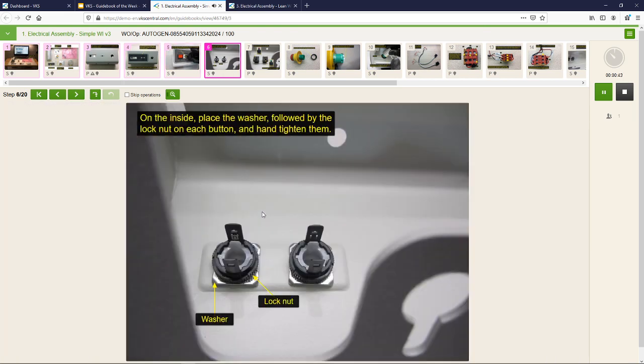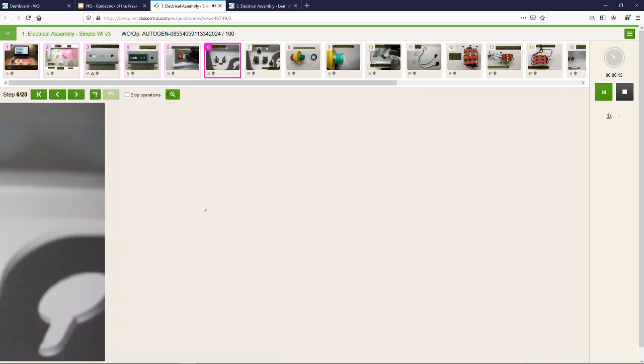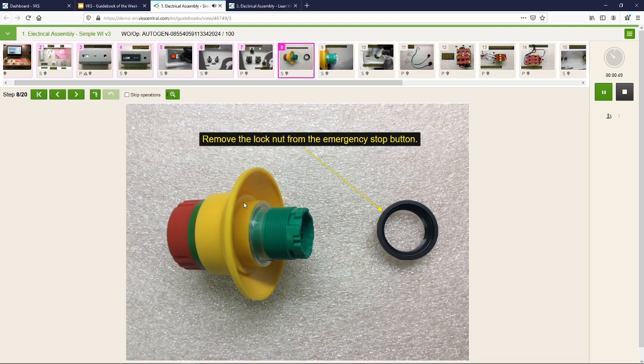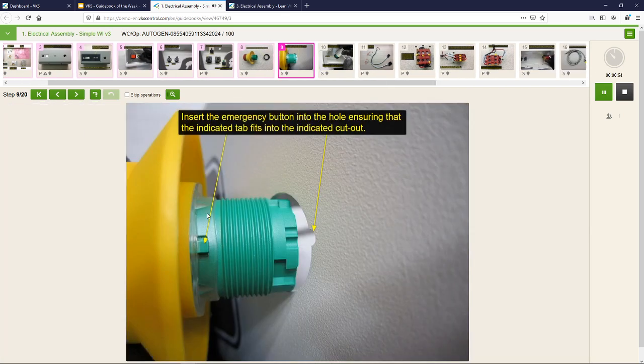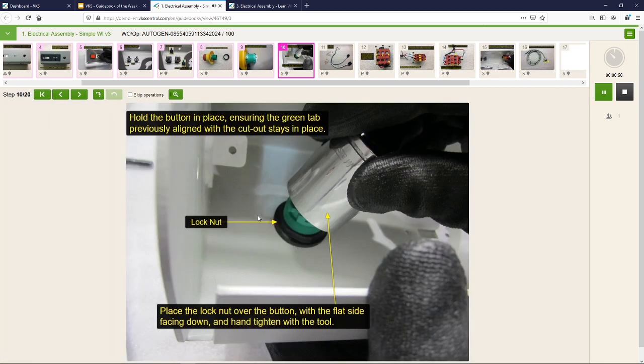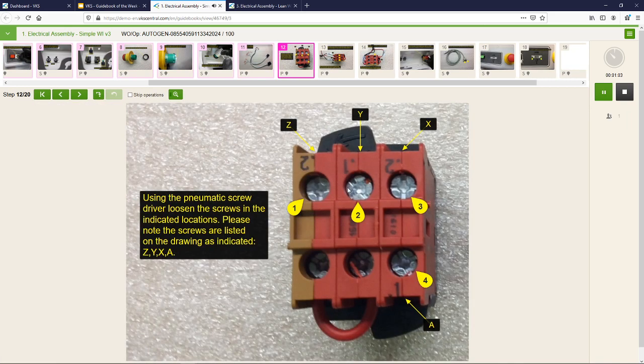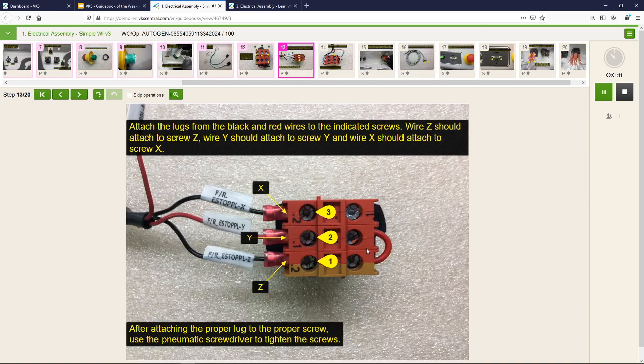So again, nothing too fancy here. What's really important to remember is when you're building an instruction, you're trying to put pictures really taken from the point of view of the operator. So if you are onboarding a new employee, they would know exactly what to do. No more trying to decipher certain drawings in a big paragraph of text. This becomes very obvious for the new person, the new trainee, to know exactly what needs to be done, of course.